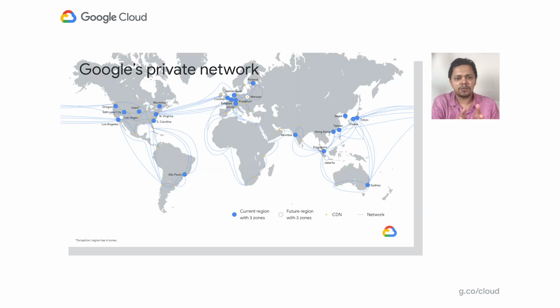Now, if you compare it with another public cloud vendor, what would happen is your data packets would pass through the public internet up to the region where your data is stored. So you have much higher exposure that way. When you use GCS, your data packets are flowing through Google's private network for most of its lifetime. So your exposure to public internet is as low as possible.